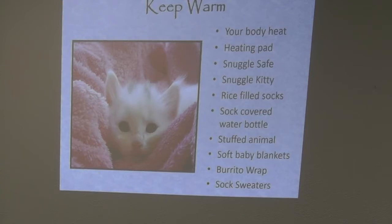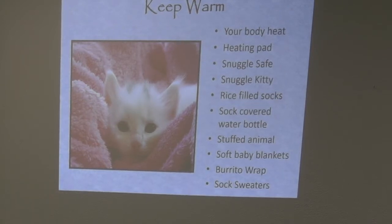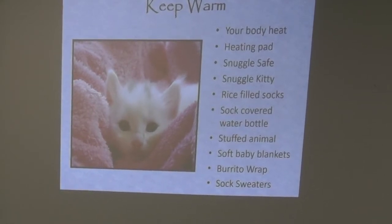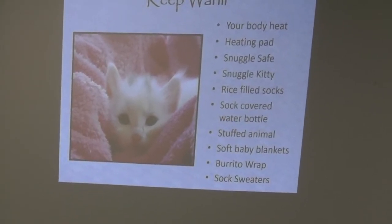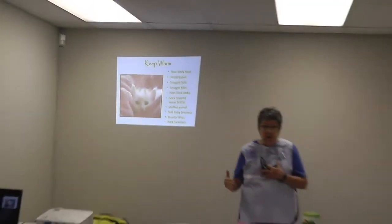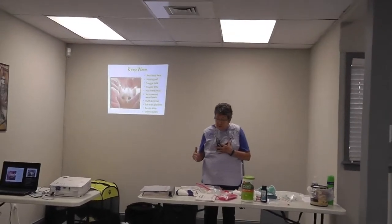But the next thing is warmth. When you get a little kitten in a situation like today with this heavy rain, they're going to be washed out of the gutters and the underground places that they are. And a cold kitten is a dead kitten. So you've got to get warmth to them really quick. Fastest way is down in the bra. If you have one, you just put it here and get it against your skin and take it to where you can get a better source of warmth.